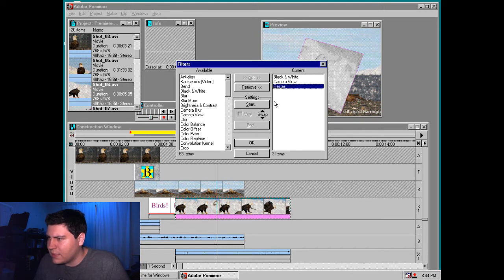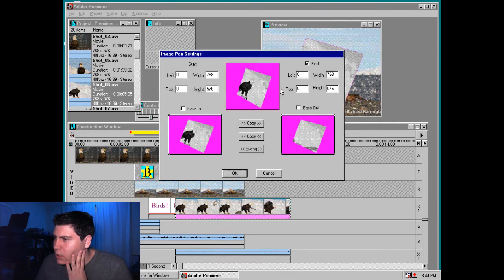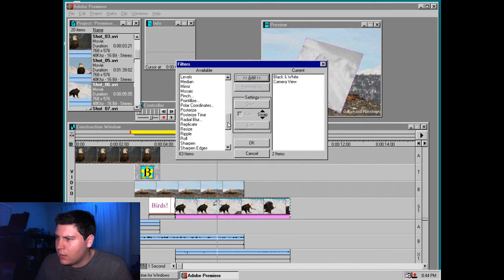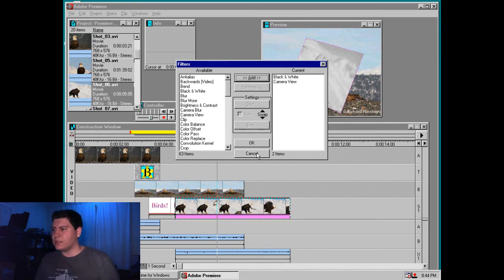Are there no settings for resize? Oh, maybe that just squashes it to the frame. Okay. What have we got? Flip image, pan, maybe. Oh no, that's just another motion thing. Resize? No, we just did resize. I mean, I suppose it doesn't really matter. Okay, I know what we need to do. I know exactly.